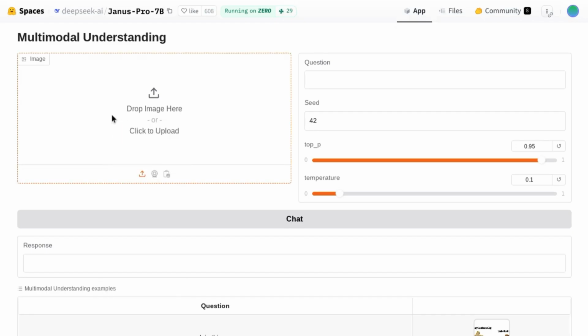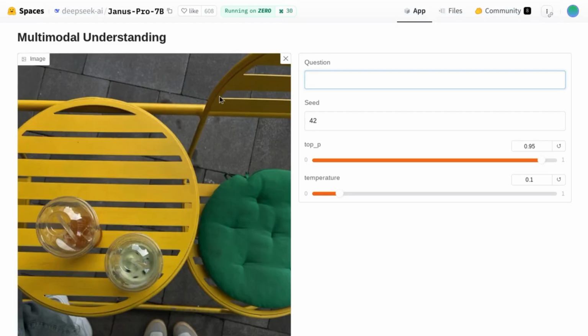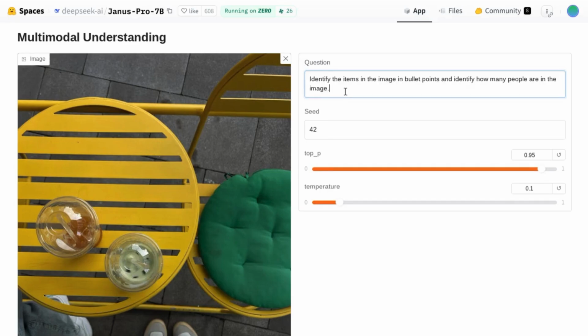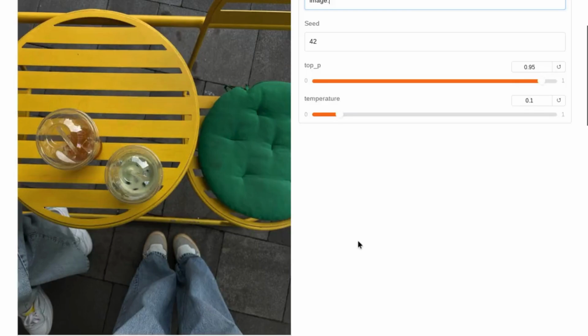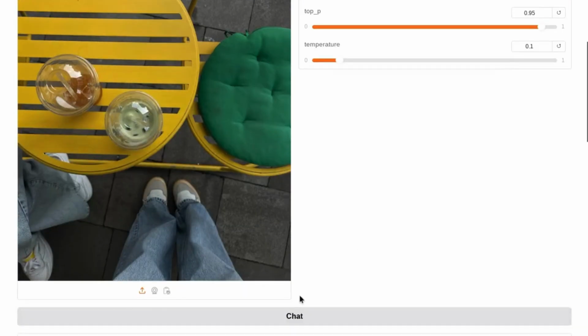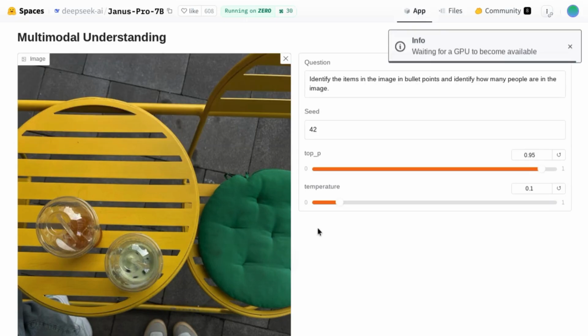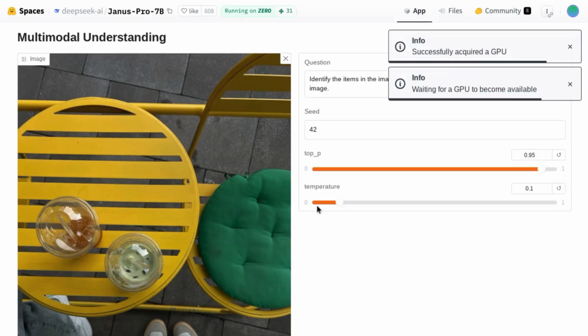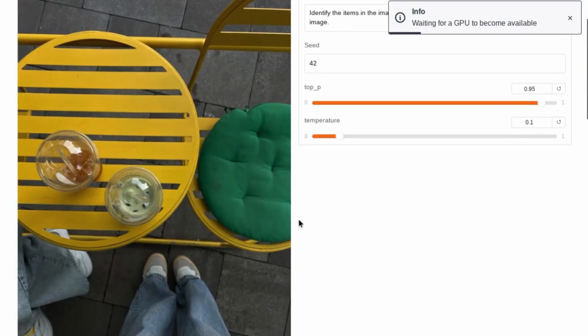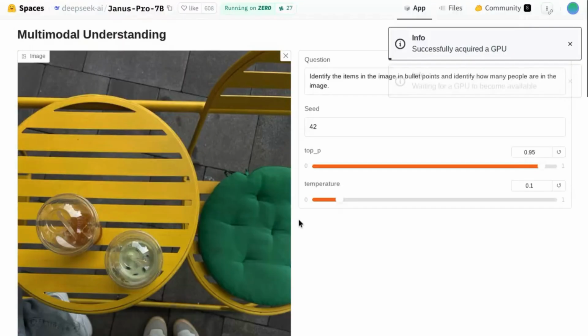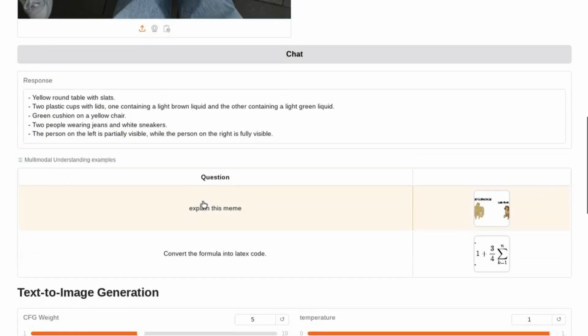We're going to test the multimodal capabilities with this image and ask it to identify the items in bullet points and identify how many people there are in the image. So we'll go down and click on chat, and await Hugging Face to acquire a GPU. This will take a short moment and we'll take a look at the response below.